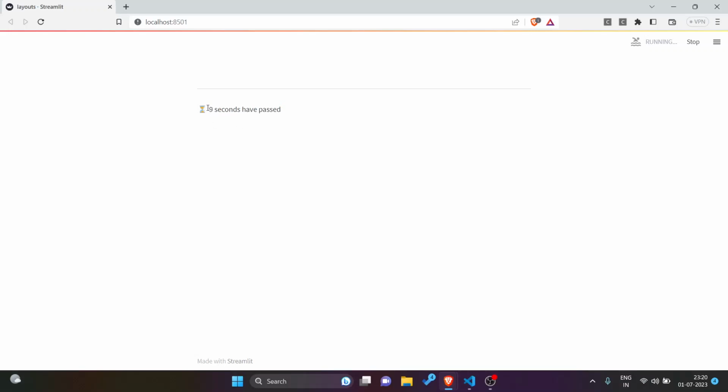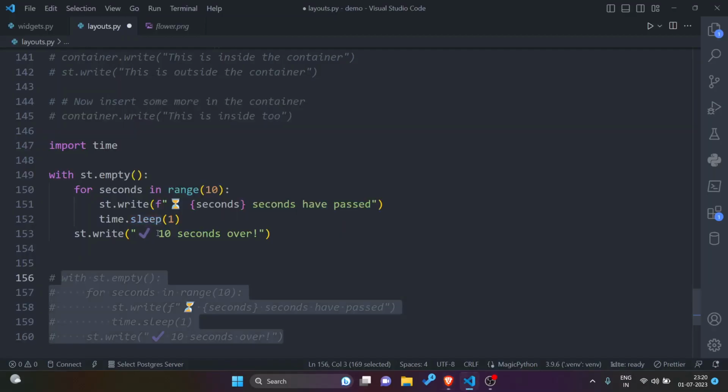For the first second st.write will write 1 second has passed. In the second case it will write 2 seconds have passed, but it will override the previous one, and after 10 seconds this also will be overwritten by the st.write for 10 seconds are over.